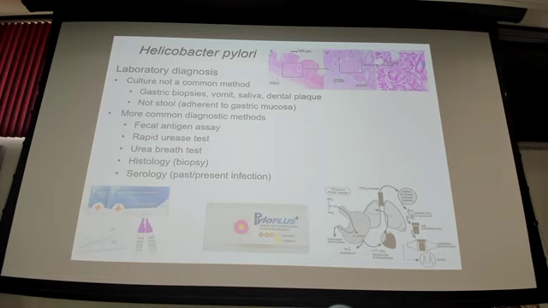The rapid urease test tests whether or not you have urease production. The urea breath test is similar, but in this method you're asking the patient to swallow a radiolabeled liquid. Normally you have carbon 12, right? But this radiolabeled liquid will have carbon 13 or carbon 14. When that liquid reaches the stomach, if there's H. pylori in it, they will cleave the urea, and that urea will be radiolabeled. And the ammonia that is released into the breath will also be radiolabeled.